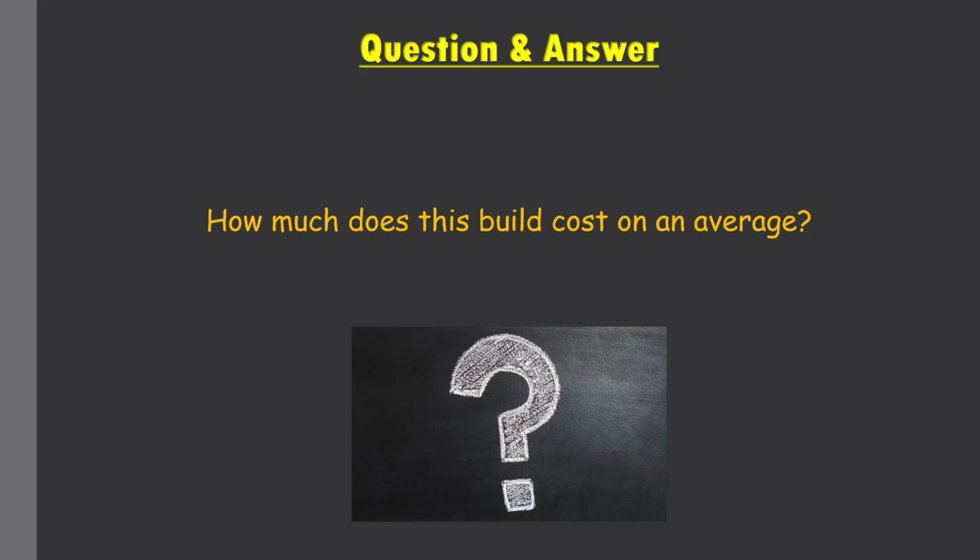Okay, next, how much does this build cost on average? So this build costs about 50 exalts on average. Okay, it is like plus minus. There is no exact amount of currency needed because the market is always changing. Like yesterday, 1 exalt was like 80 chaos. Today, suddenly it was 95 chaos per exalt. So the market is constantly changing. I cannot guarantee a fixed price on all of the items, but on average, it costs about 50 exalts. And this 50 exalts does not include the skill gem prices. So bear in mind, if you are including the skill gem prices, it will be much more than that.